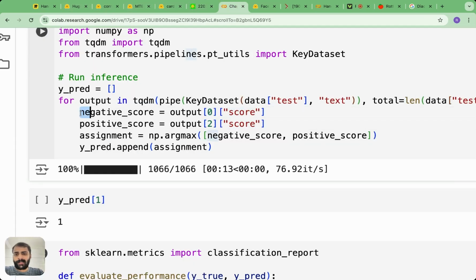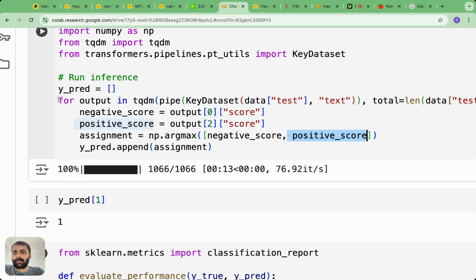So we are going to look at the negative score and the positive score, and then the output for that particular movie review is the index which has the maximum value. So we are going to compare the negative and the positive score. If the negative score has a higher value, then the output will be index 0. If the positive score has the highest value, then the output will be index 1. So 0 means the sentiment is negative, and 1 means the sentiment is positive.